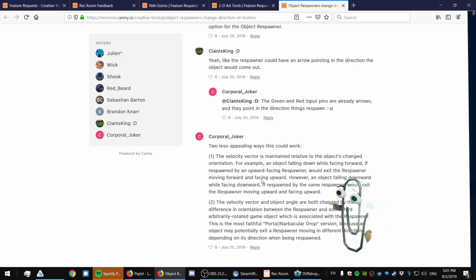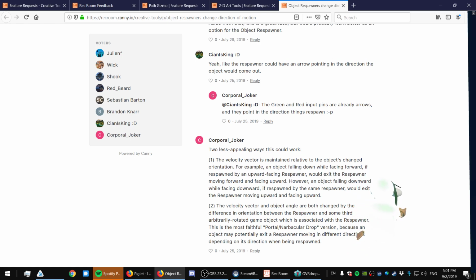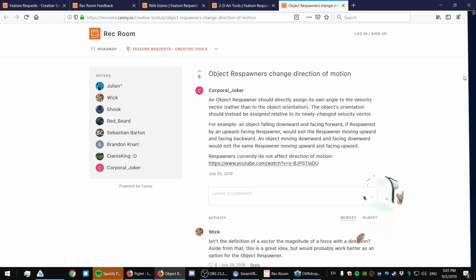But the reason I really wanted to keep the request focused is so that when people came in, they could very quickly get an idea of what was being talked about and very quickly decide whether or not they wanted to vote for it. If I'd put all that other stuff in here, it would have been more reading and people may not have really got the idea very well.